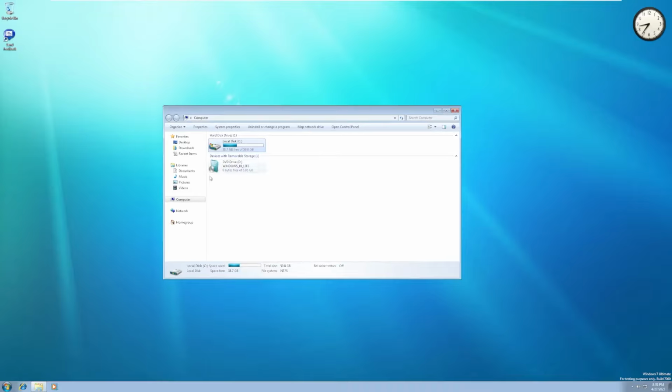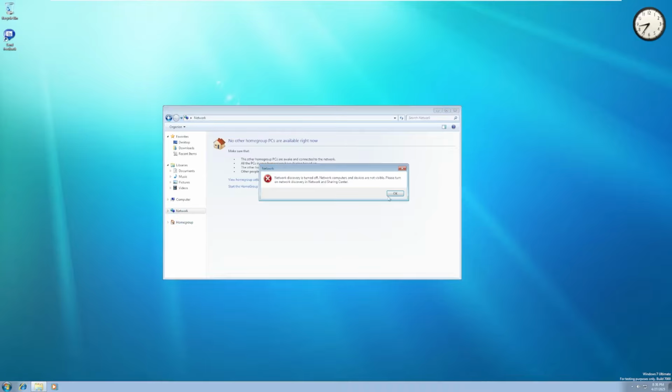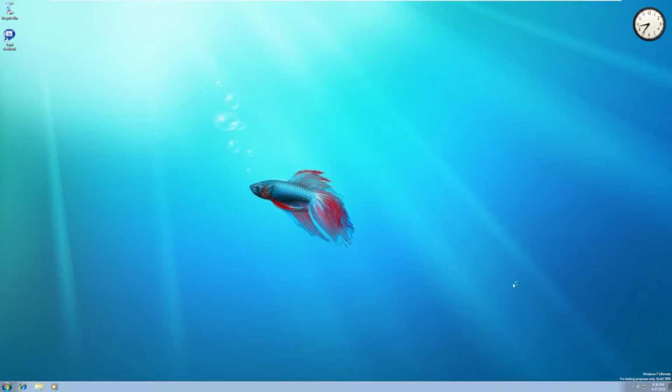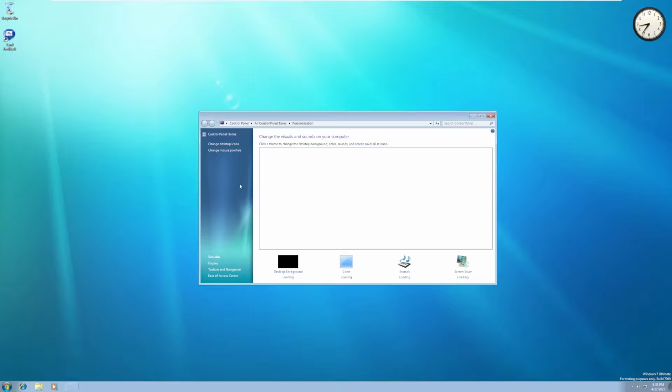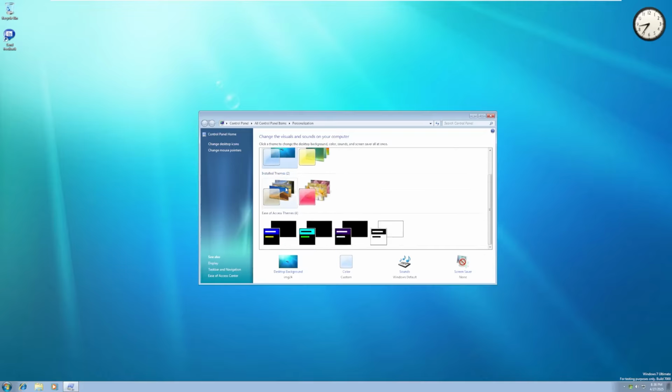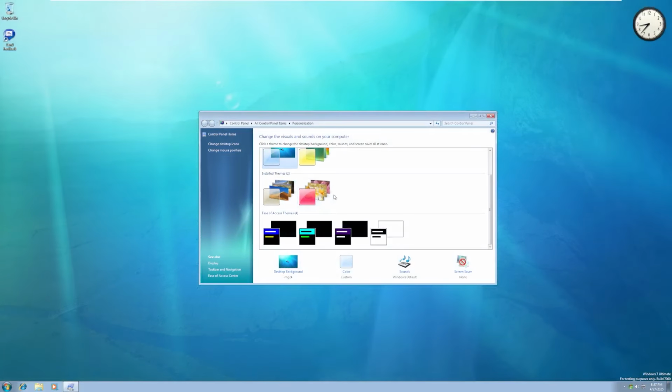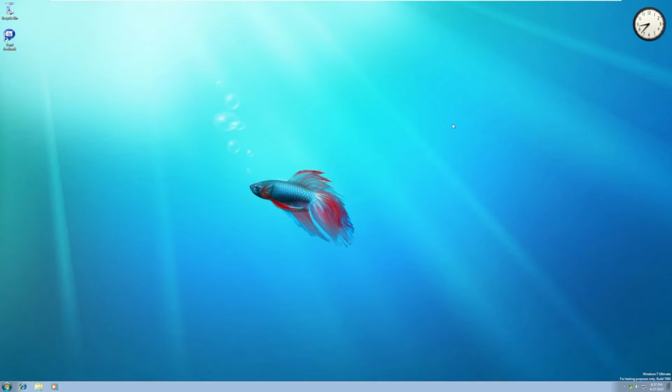In the File Explorer, we can see we do have HomeGroup and the traditional older Windows icons. The one thing I am intrigued on here is, well, first of all, I keep seeing Windhawk open down there, but I would like to know if we can get this to a Windows Aero theme, but it does not appear like the window borders are changing, which is a little disappointing. I was really hoping to see a Windows Aero theme, but it is possible that that wasn't actually in this build yet. I could be wrong. I don't really know where Windows 7 Build 7000 lies in the grand scheme of the Windows 7 development history.